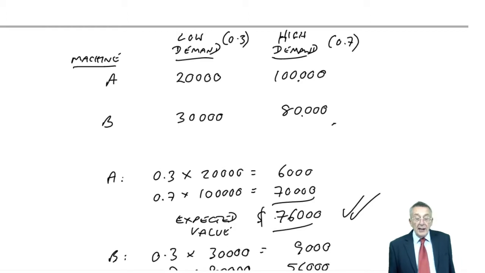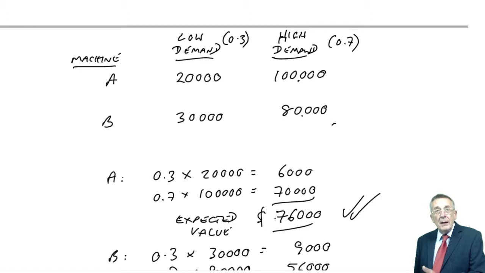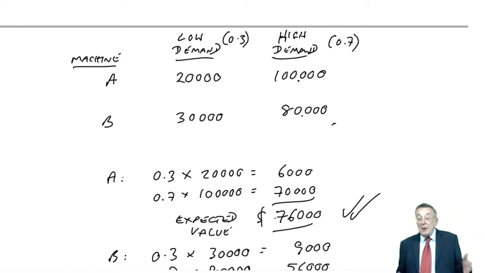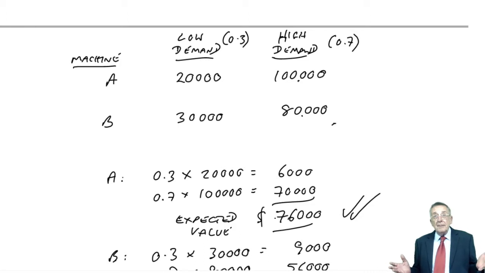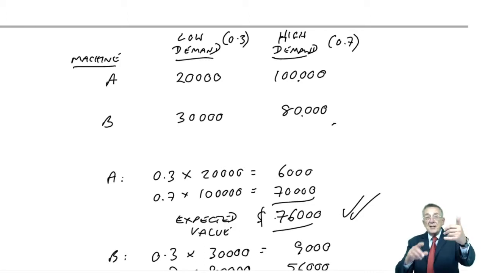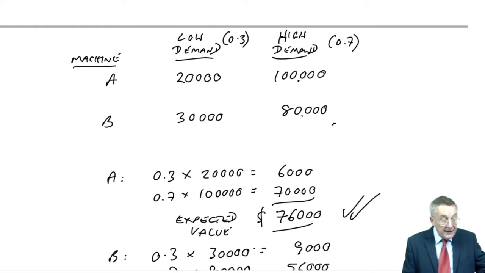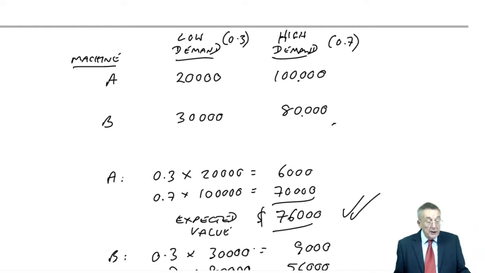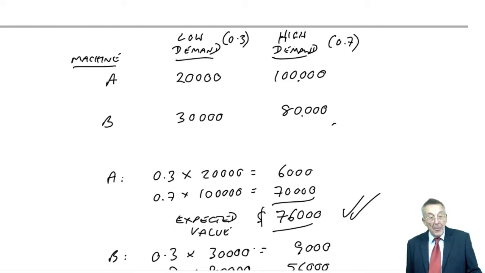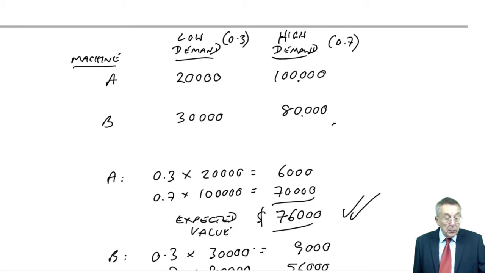Uncertainty, more likely in real life, you won't be able to put numbers to all the figures. You know, the return from A, if it's uncertain, could be anything. You're unlikely to be able to say it's going to be precisely this or precisely that, and so on. Anyway, there we are. Let's look at a proper example. There is a tiny exercise one, which I'm not going to do. It's repeating what we did here, effectively. Not as good as what I did here. I'm going to go straight into a full example, where I'll explain the different ways of making a decision that you're expected to be aware of.